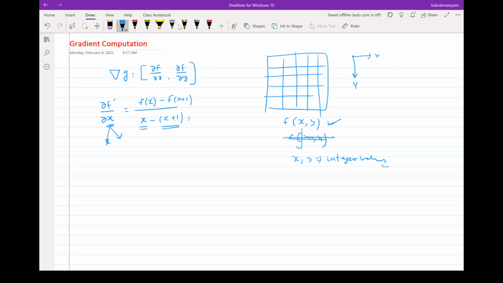And again, what is the denominator value here then? X minus of x plus 1, right? So what I will do is I will take that negative sign into account in the numerator, so that I would write x plus 1 comma y minus f of x comma y divided by 1. Okay, this is dou f by dou x. This f, if I have to be more precise, should be written as f of x y. Since I want the partial derivative with respect to x, I changed here only the x.